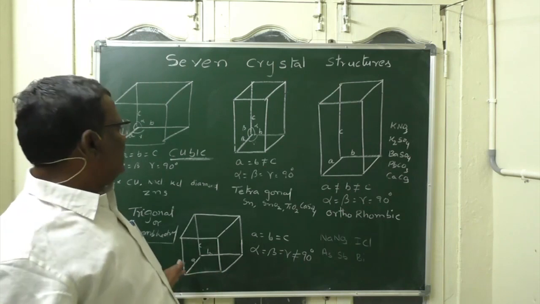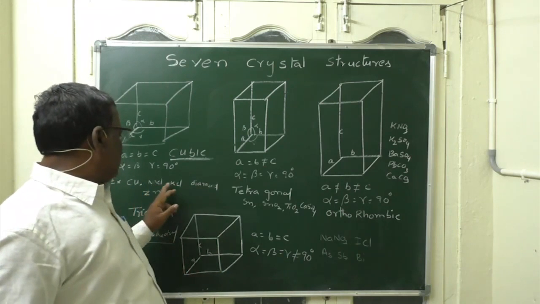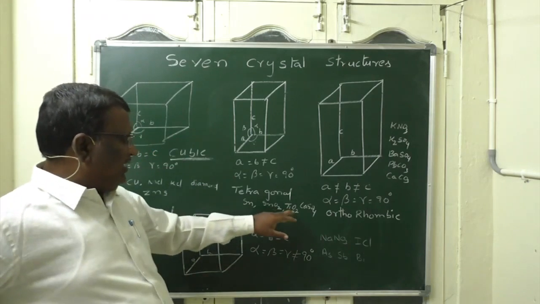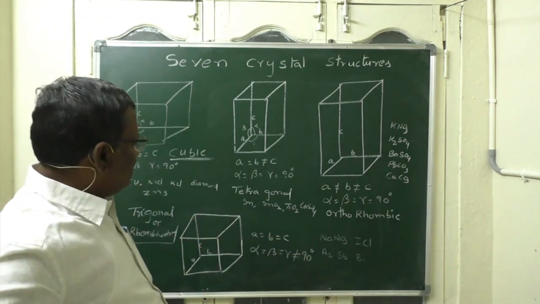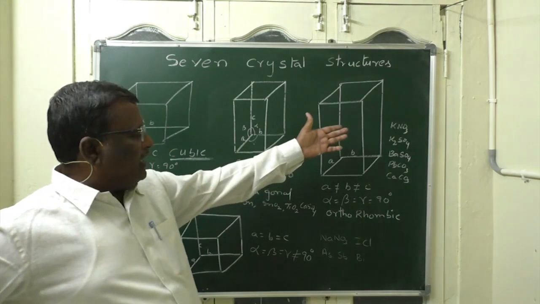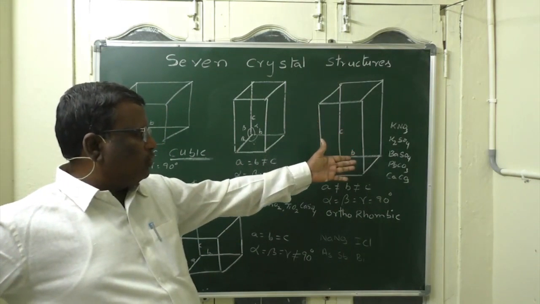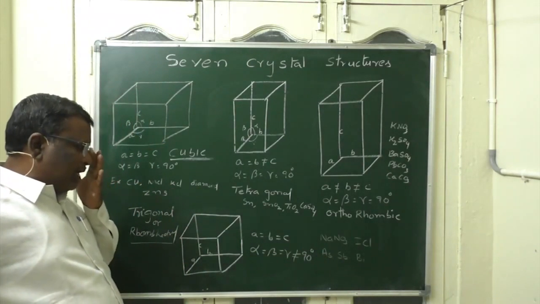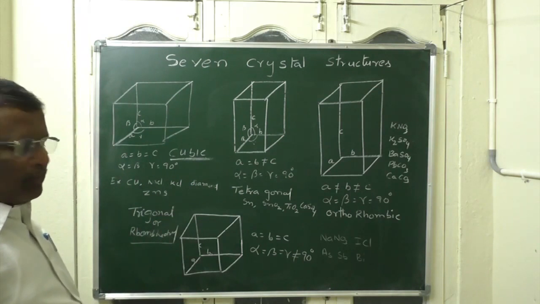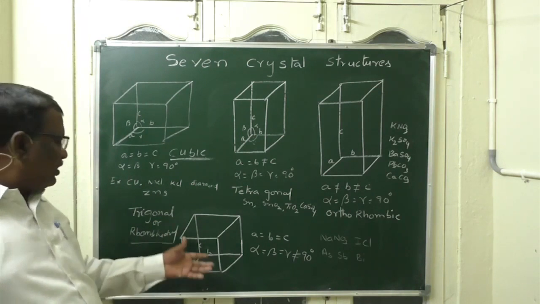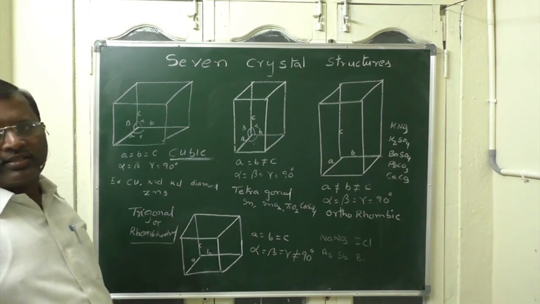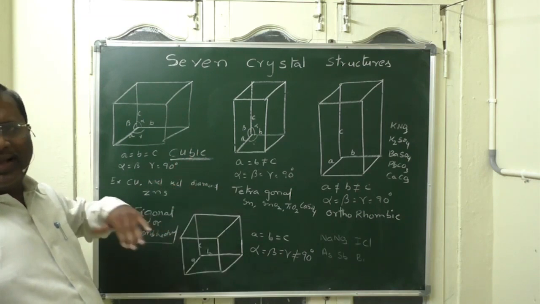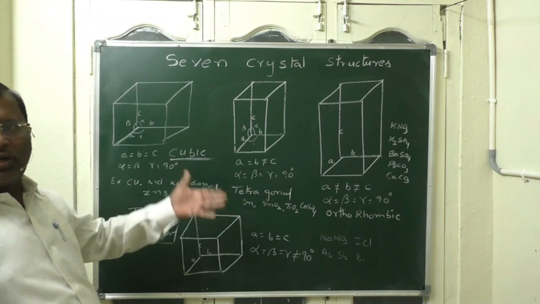So, examples for cubic structures: copper, sodium chloride, potassium chloride, diamond and Zn are in the cubic structure. Tin oxide, titanium oxide and calcium sulfate are tetragonal. Similarly, KNO3, K2SO4, BaSO4, PbCO3 and CaCO3 are in orthorhombic structure. And sodium nitrate, iodine chloride, arsenic, stibinum and bismuth, the 5th group elements, are also in rhombohedral structures. These are the first 4 basic structures, and now we are going to discuss the other 3, HMT, hexagonal, monoclinic and triclinic structures.